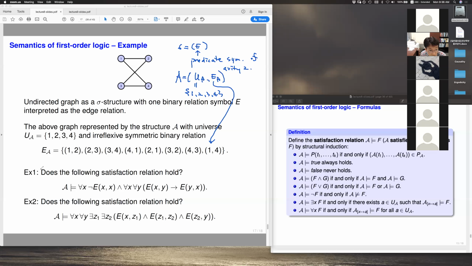So now here are two exercises I want you to think about. Both exercises ask you to check whether this particular structure A satisfies the two formulas. The first formula is given like this. The second formula is given like this. So note that in this lecture, the universal quantification has a very high precedence. So really, we are talking about this. And then the second case is not. So the universal quantifier binds very tightly. Okay, so I will give you another 1 minute to think about whether the answer for 1 and 2.